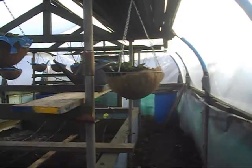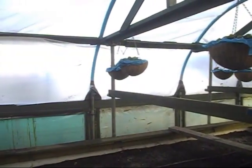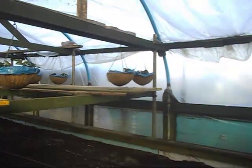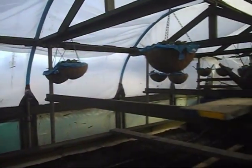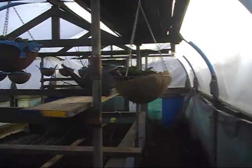Right, much better in here, a lot more comfortable. This bed's all done, as explained in the last video. It's been filled with early tatties, with Jazzy potatoes. But as you can see, all our baskets are done. We've got 24 baskets in here, and of course these are filled with the Albion strawberries. Now I brought these in just before the new year. I think it was about the 20th of December me and Roger brought these in.